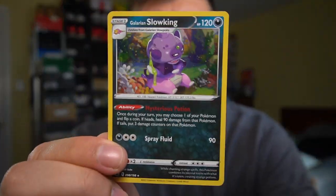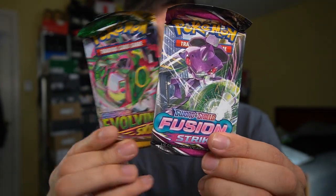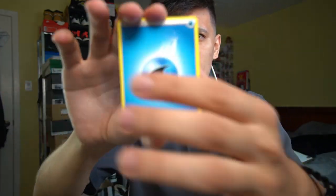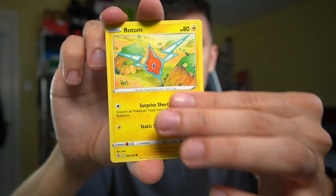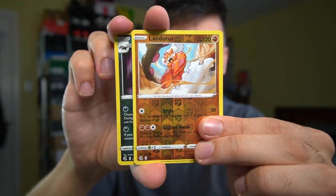It appears my iPhone is out of memory so we're going to open it old school with just the one camera. Chilling Reign pack didn't have much heat - we got the Galarian Slowking hollow rare. The footage got corrupted so you guys missed that pack opening, but the Galarian Slowking goes into the giveaway stack. Two packs left: Fusion Strike and Evolving Skies to wrap up the video. Fusion Strike - we got a white code card so we're guaranteed a hollow rare or better. We got a Water Energy, Sidney, Battle VIP Pass, Graveler, Grubbin, Rotom, Snorlax, Carvanha, Morpeko reverse hollow, Landorus, and a Galarian Obstagoon hollow rare - goes in the giveaway stack.